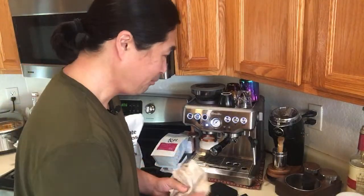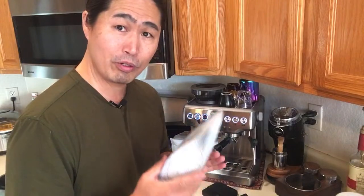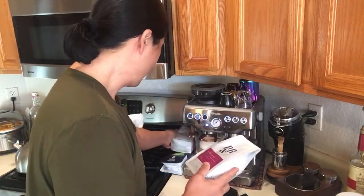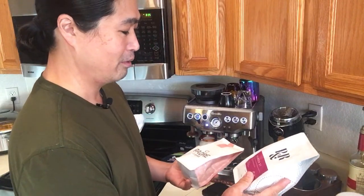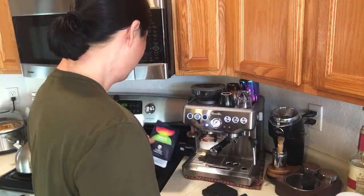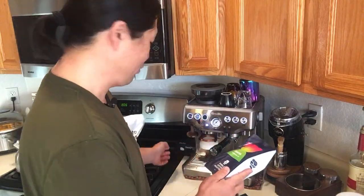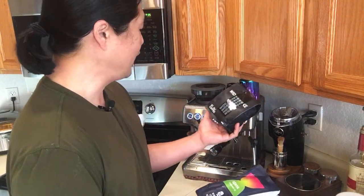Okay, so this morning I have more coffees from Australia that Dane sent us. So we have Porter Street, Padre Coffee, Rumble Coffee Roaster, and this one is the San Alley Coffee.